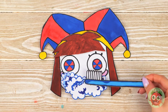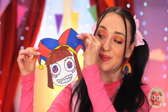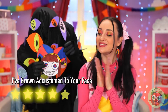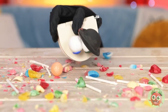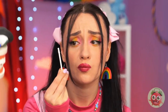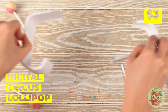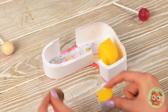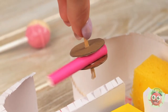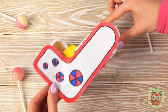Now why don't we brush those teeth? Ah, don't they look nice and clean? Looks like Kane's got a sweet tooth. Well, so do we. Let's make something to help us protect all our candy. And it will even hold it for you. Just don't forget the lollipop.